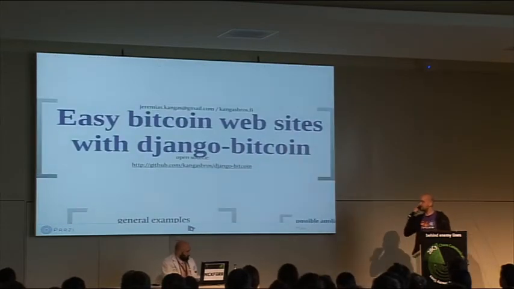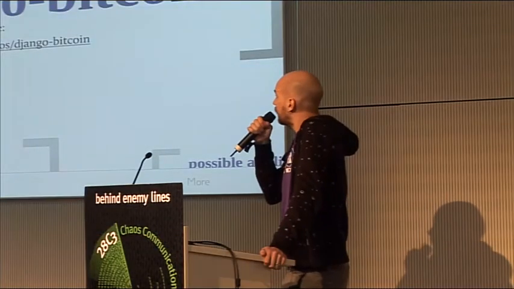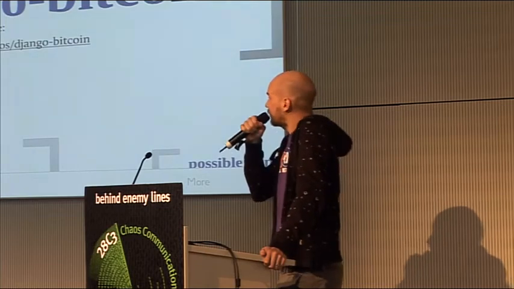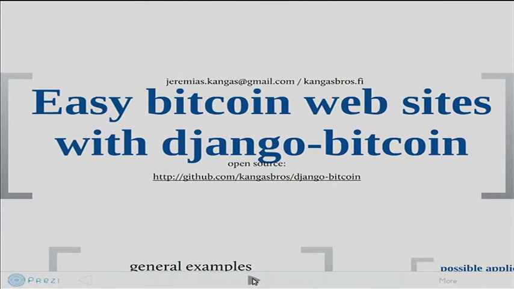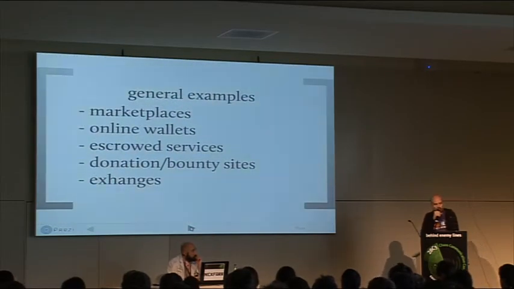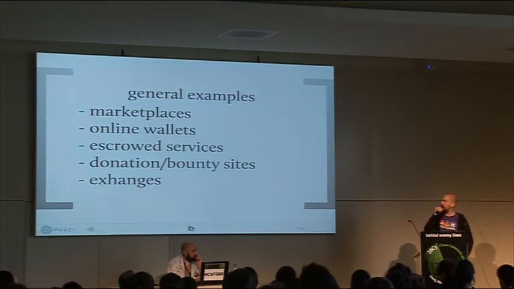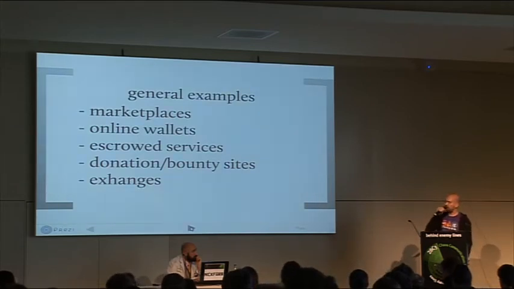So, my name is Jeremias Kangas, and I am a self-employed software developer. I mostly make money with iPhone and Android apps, but in the last year I have been doing more and more Bitcoin-related stuff just for interest, and maybe I will start some business with it. Anyway, with a couple of friends we have done this library, and its goal is to make moving Bitcoins around as easily as possible. So anyone can create a website which moves Bitcoins around. And today, of course, you can do simple web shops, but you can also create marketplaces or anything like that. Previously, creating this kind of website was a pain because payment processing is not that easy and cheap, but with Bitcoin it is.